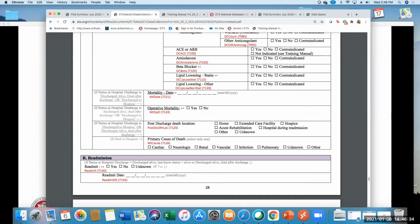Can I hear what you had to say about the stroke question above again? That was the question about surgeons basically saying the patient didn't have a stroke, even though there appears to be evidence in the medical record, CT or neuro deficits or something that meets the definition of the patient having a stroke. And the follow-up to that is that many times the neuro CTs and MRIs, the results are ambiguous for pre-existing CVD strokes versus acute post-op strokes. If the neuro reports are not specific, what would you suggest?